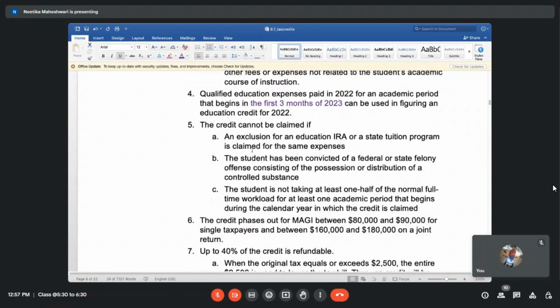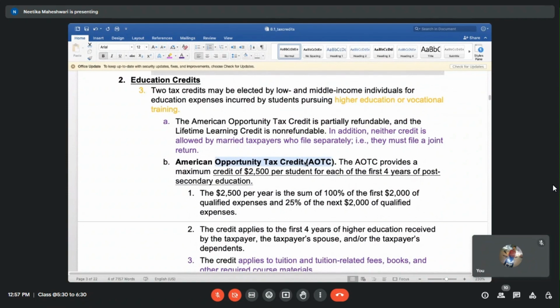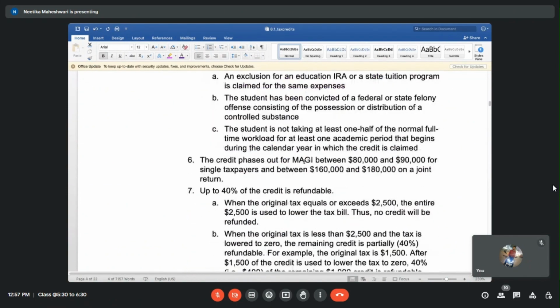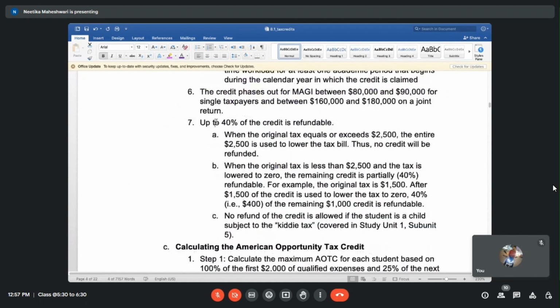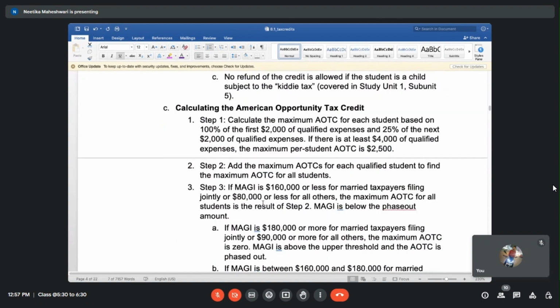right? And Garima, what you were saying about the American Opportunity Tax Credit, most of the time it will not be refundable, but yes, we went through it, there is a clause that up to 40% of it can come up as refundable, only when certain conditions are satisfied. Okay, ma'am. What is the other education credit that we talked about?